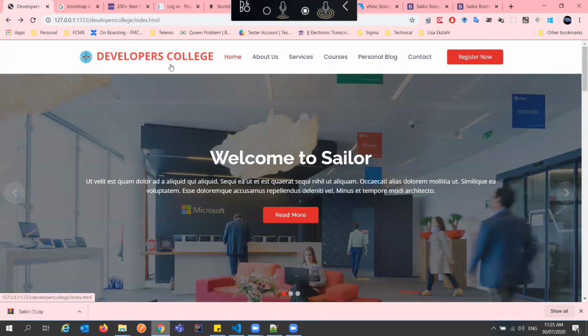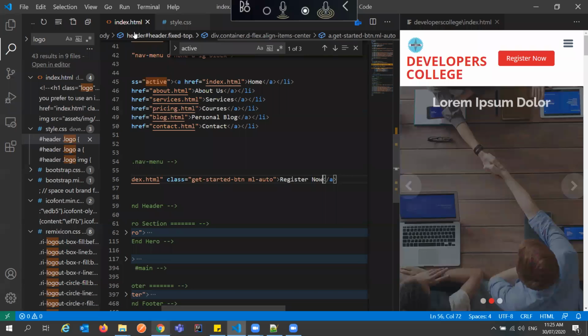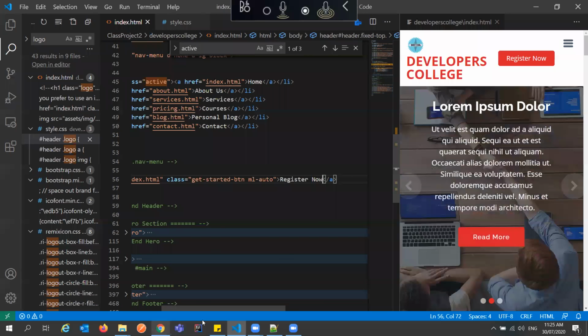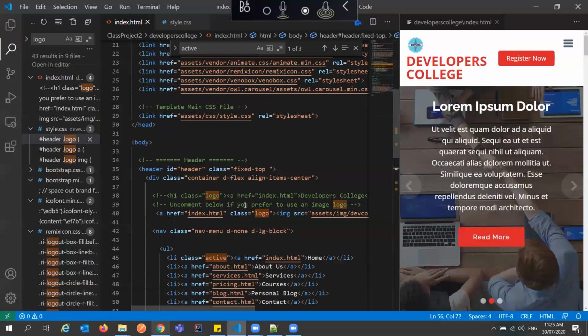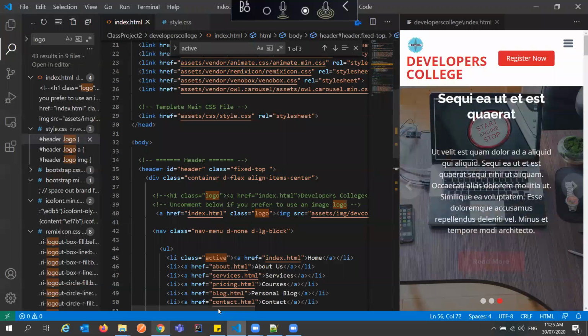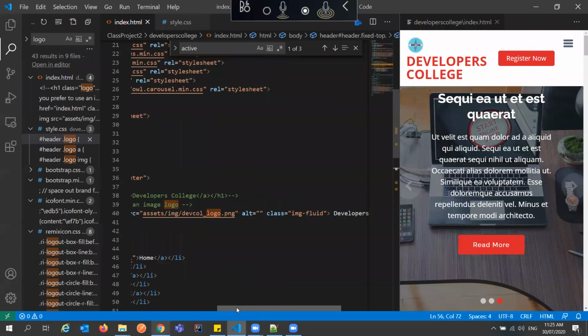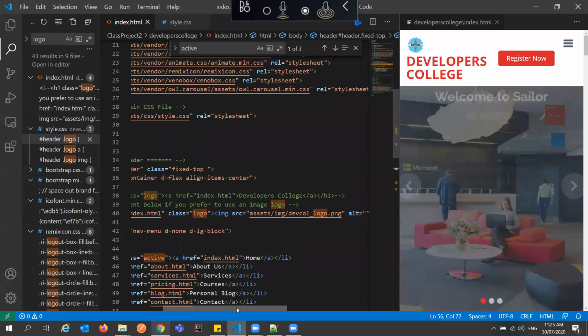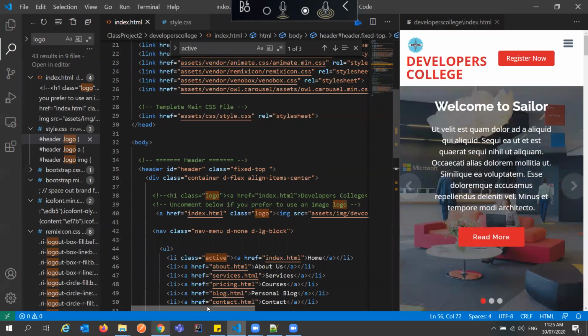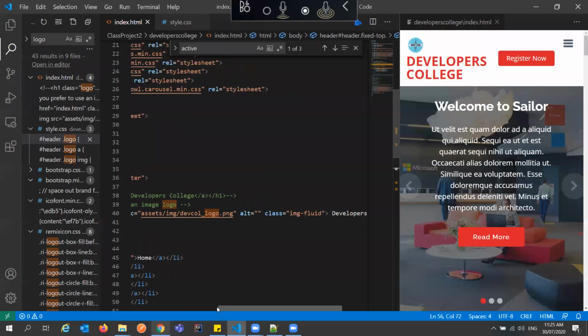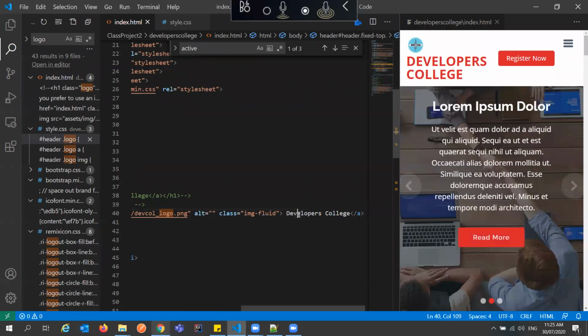I can decide that I don't want this color for developers college, but since the template is a red color, I can still enforce my own color. To do that, all I have to do is apply the color to this guy.